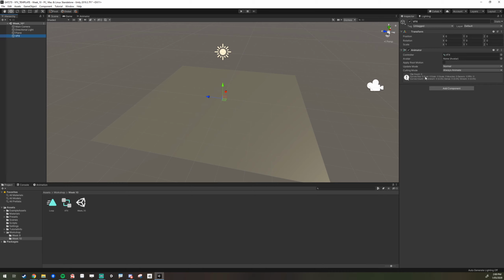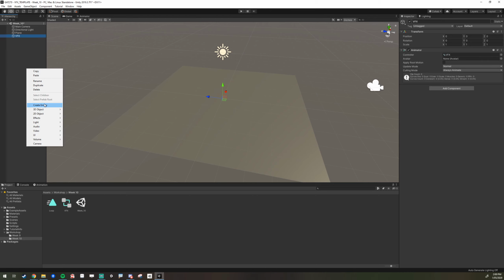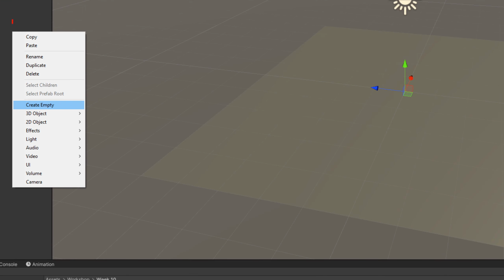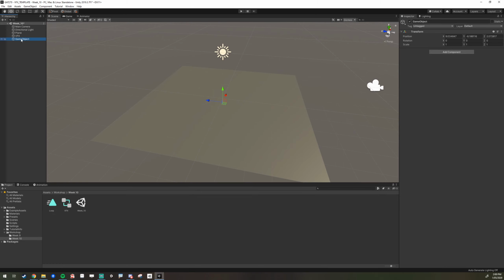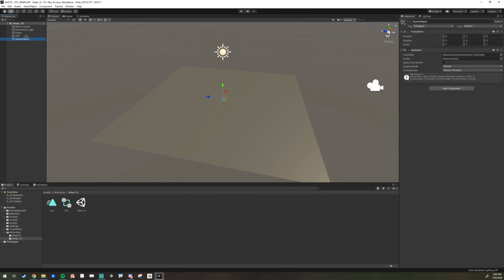Anyone lost so far here? So I zeroed out the plane. I made a new empty game object, so right click, create empty. I then zeroed it out by just going to the positioning thing again, and then I dragged that VFX animator onto it. Make sure not to drag the loop on. Don't drag the loop on. If you drag the loop on, you'll get this weird thing and you'll make a new animator. We just want to drag on the VFX.